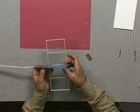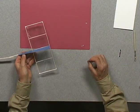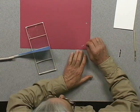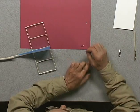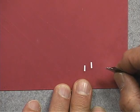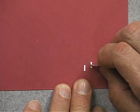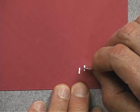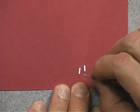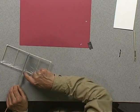Okay, this has dried for a while, but I want to reinforce that joint because the last thing you need is a stabilizer popping off in mid-flight. And so what I'm going to do, I'm going to take the back of this razor blade, and these are just a couple of very small rectangular strips of bond paper. I'm going to press it in the middle, and what it does is it creates a little flex joint there right in the middle. It makes it much easier to press into the corners where we're going to put them, which is right here and here.